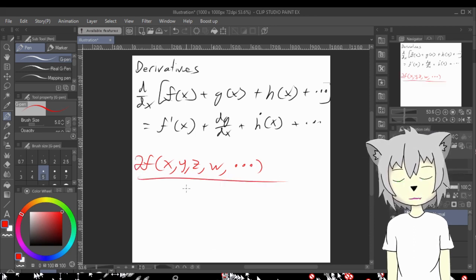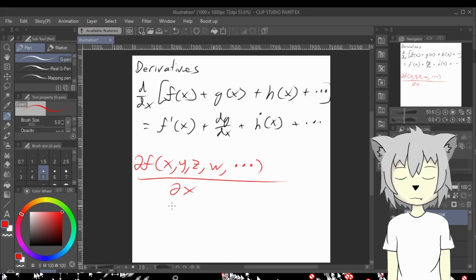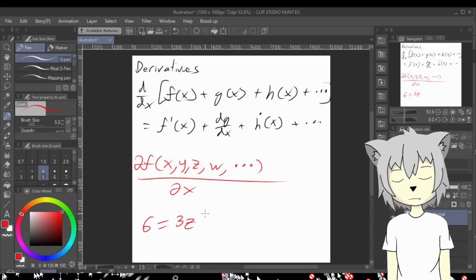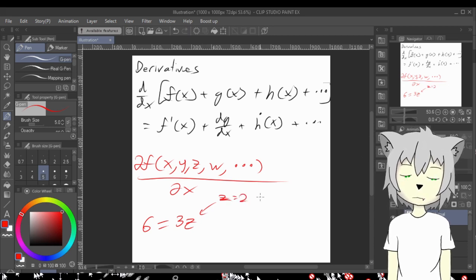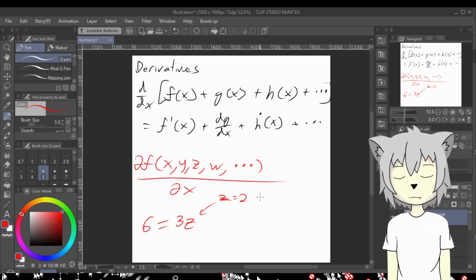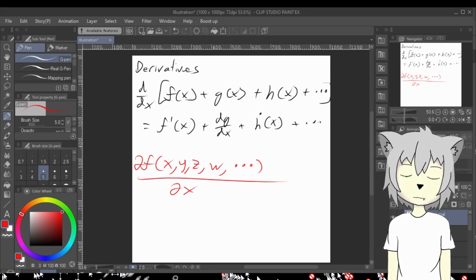Derivative with respect to one variable, you just focus on that one variable and treat the other variables as a constant. So like 6 is basically, you can think of it like that, where z equals 2 at the point where we're trying to evaluate the multivariable derivative at, which probably sounds confusing as hell because you haven't been introduced to that yet, but stick with me for a little bit longer as I ramble about stuff that you probably don't and shouldn't be really learning at this moment.